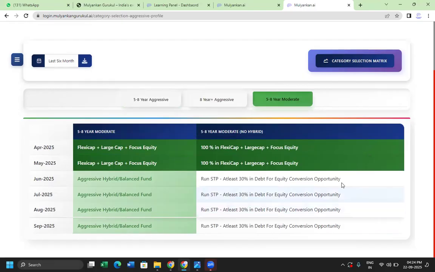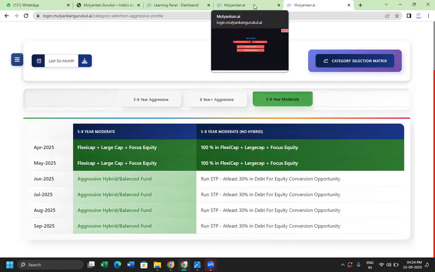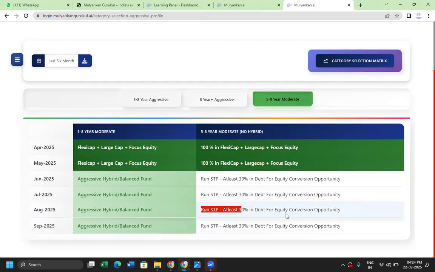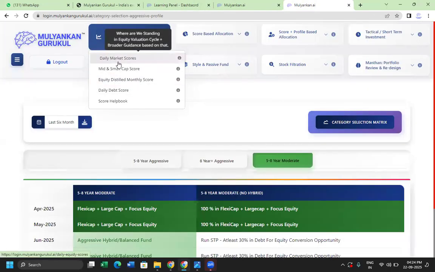When to transfer that, sir? Again, the zone will improvise that decision. This actually gets updated on a monthly basis. The score gets updated on a daily basis and the zone will get updated on a live market basis. So monthly, daily, and live market. Live market will help you to improvise that.